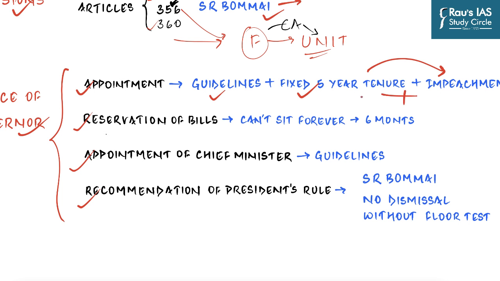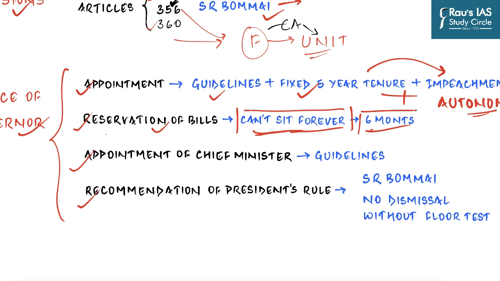And these two, when combined, will give much needed autonomy to the post of governor and the way she functions. Then, we know that when state legislatures pass a bill, it can be reserved by the governor for the consideration by the president. And what they do is that they generally do not transmit it to the governor. They sit on it forever. And so the Punchi Commission has recommended an amendment in the Constitution by inserting a clause that the bill can be reserved for at max 6 months. If the 6 months have passed, it will have to be sent back to the legislature.